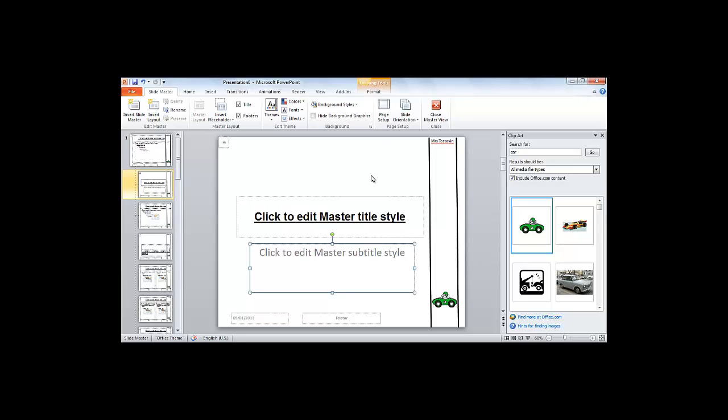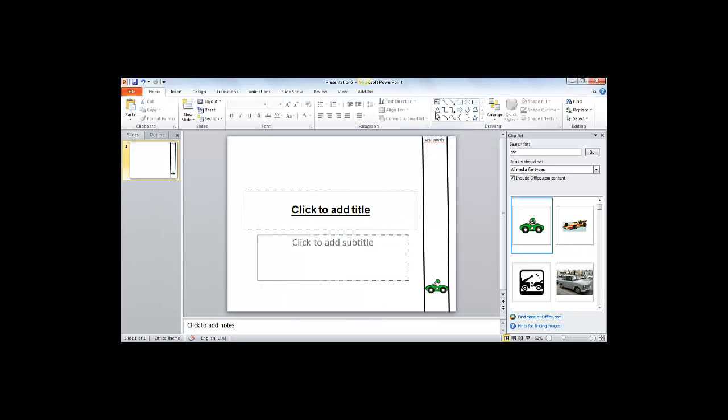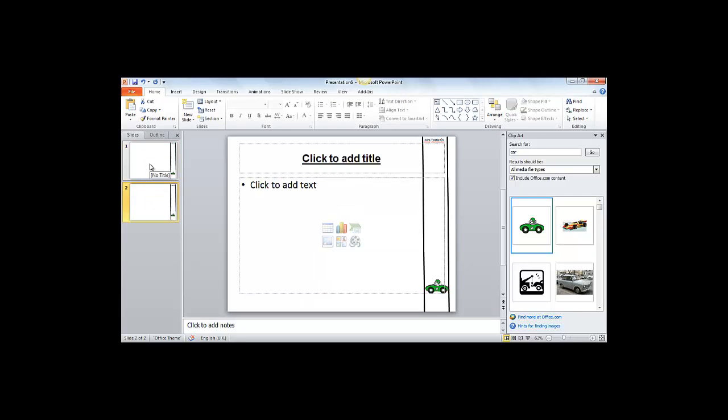It is very, very important that once you have finished designing your slide, that you must close the master view so you can start working on your presentation. And you'll see that if I press enter for a new slide, the information that appeared on my master slide is still appearing.